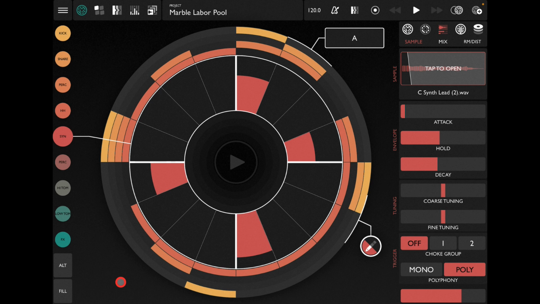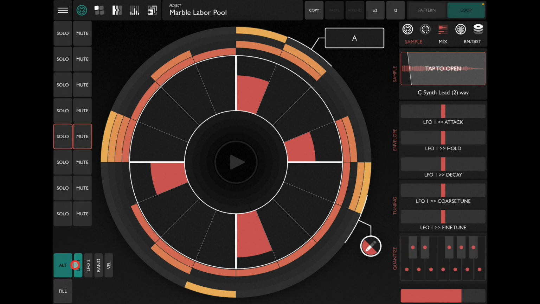Now, if you watch my patterning walkthrough tutorial, you'll know how to do this. But what we're going to do is hold Alt and slide over to LFO1. And you see this down the bottom here. This is the scale that LFO1 is going to choose when I choose to modulate coarse tuning with LFO1. So watch this. I'm going to take out everything here apart from, I'm going to take that B out. I'm going to take that G out. I'm going to take this E out. So all I've got is a C, D, an F, and an A.